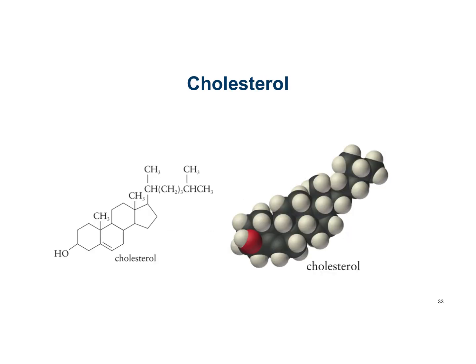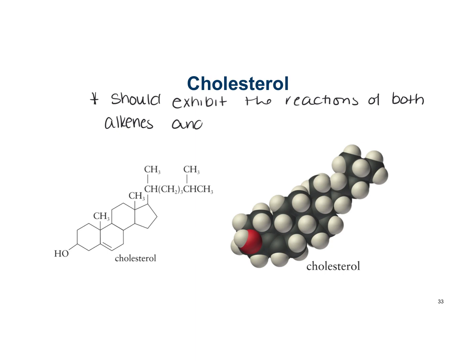And so we talked about cholesterol at the beginning, and it's important to note that cholesterol has two functional groups. We have the alcohol functional group here and the alkene functional group here. And, right, cholesterol should participate in the reactions of both alkenes and alcohols because it contains both of those functional groups.